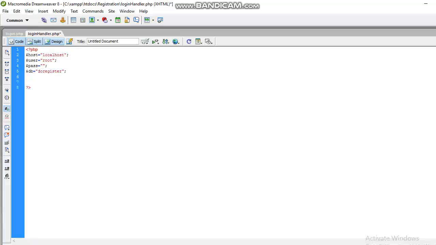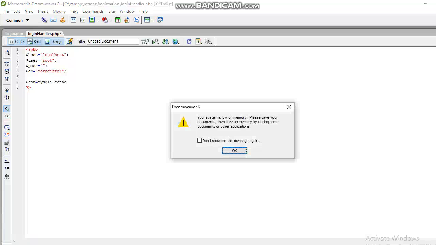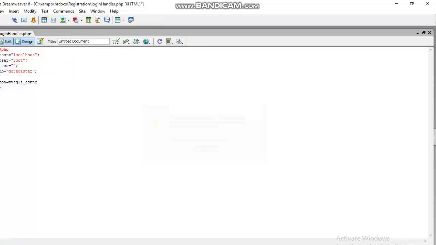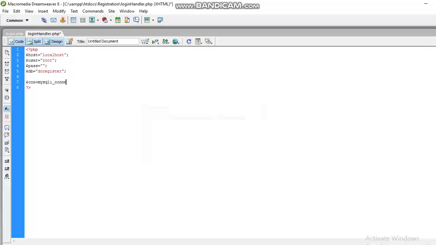Then we connect, so create the connection is equals to mysqli connect. MySQL connect, you connect. So you have the host, which is this one, host.